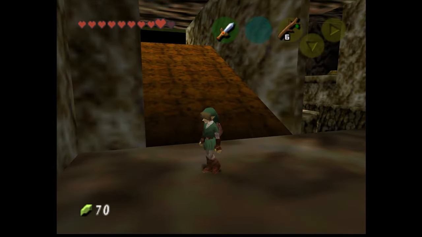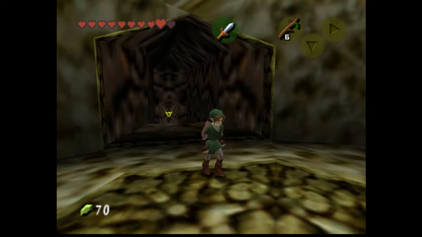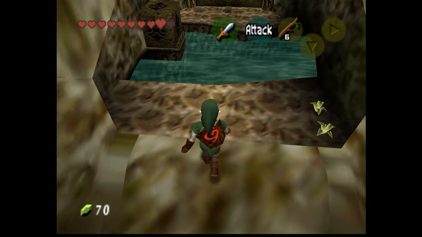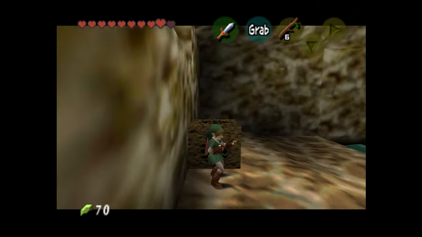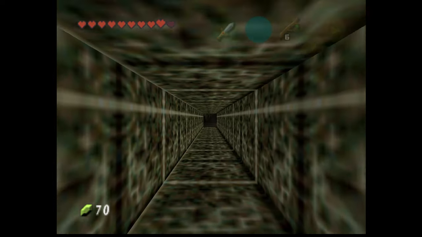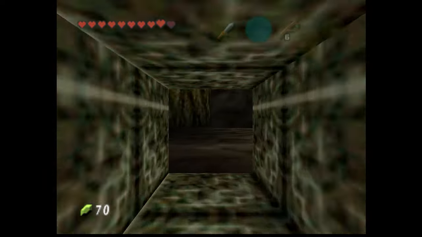Unless I'm missing something. That's the entrance. Eye switch. There's gotta be something to do with this room. What about this block? Fast pull, thank you. Ah, see, I didn't check all the spots. I can crawl through here, I see. And the crawl is faster too. Everything's faster, I love it.